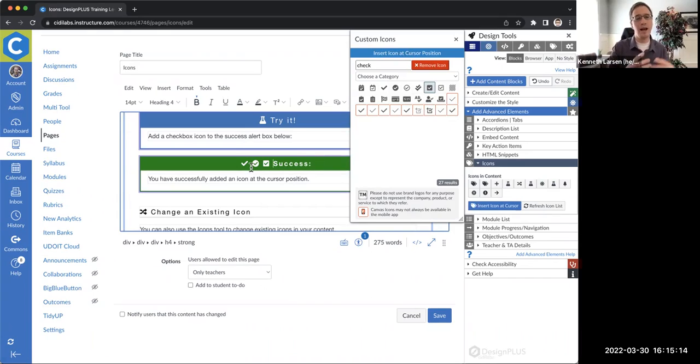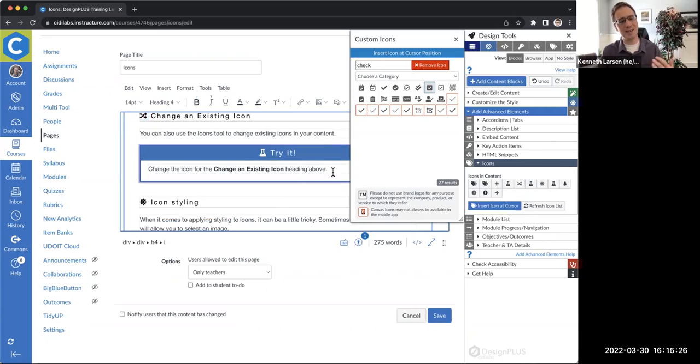Well, actually it wasn't. And so one of the other things we can do is we can just switch an icon. So that's where these buttons start to come into play. Every button here represents an instance of an icon in the editor. Now, the 3 that I just added haven't shown up here quite yet. I can refresh this list at any time to make sure that it's in sync with the editor. We don't have anything that's constantly checking back and forth to look for any new icons to show up. When you open this tool, it searches the content, or when you refresh the tool, it'll search the content. Okay, so we can refresh that.